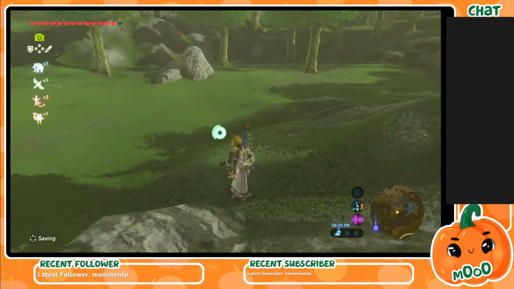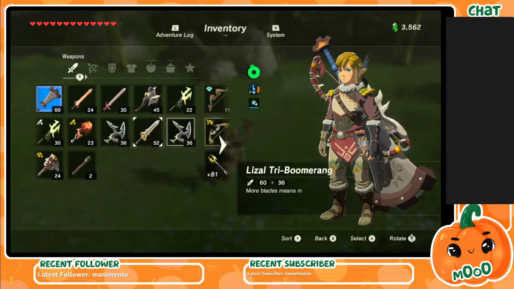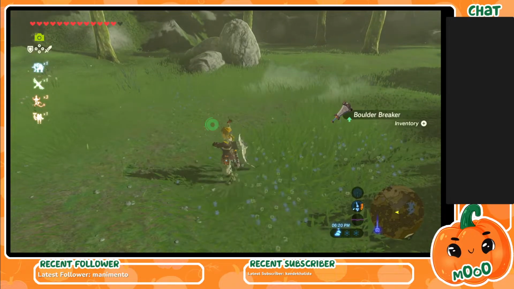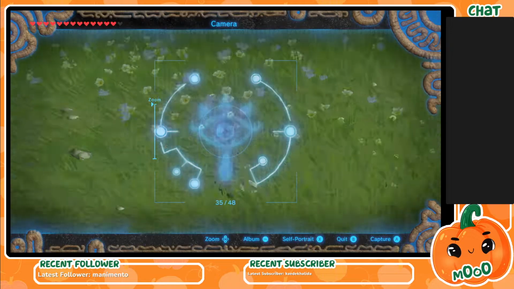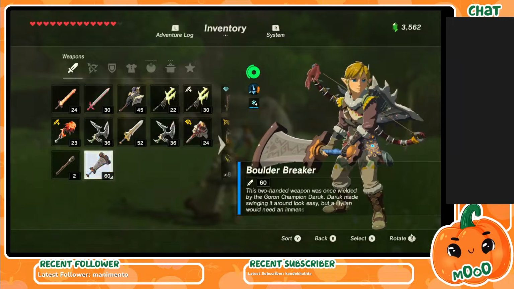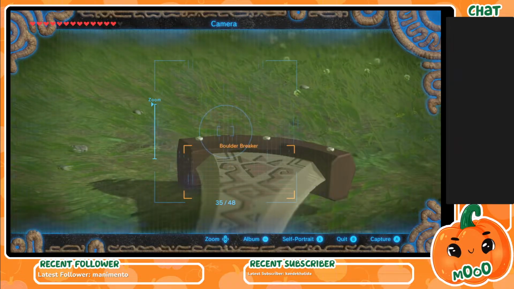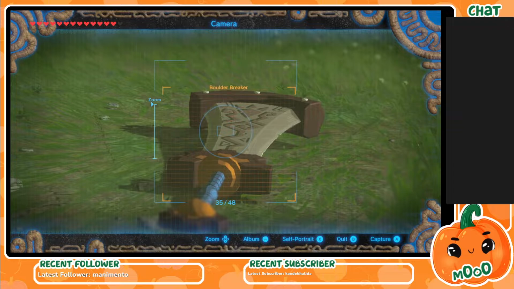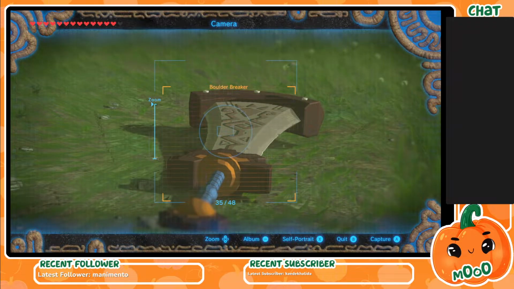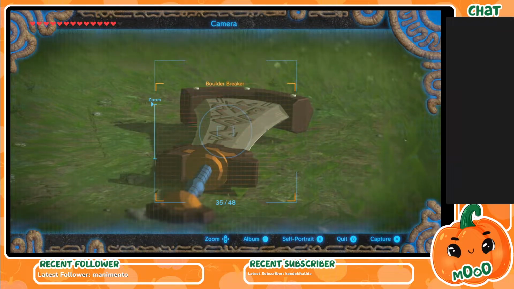Let me see if I drop my claymore, if I can take a photo of it. But I don't want it in the grass. I kind of want it out in the open so I can get a good photo of it. Let me drop. Okay. Okay, so I can take stuff out of my inventory and then take a photo of it. So that's a good thing to note.